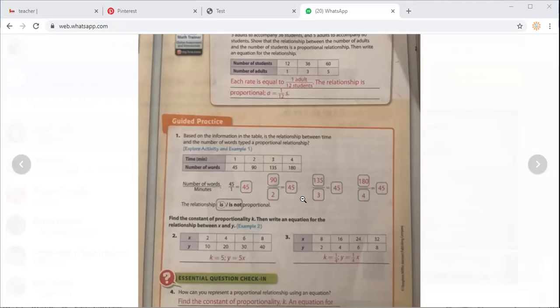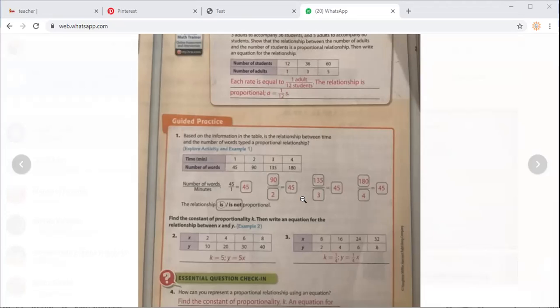Y equals 45X. Great. If I want to use the letters from the table, can anyone tell me how we are going to write the equation by the first letter in the table? Y equals 45X, I agree with you. It's excellent and you made the equation. But if you want to be more perfect, it will be what?